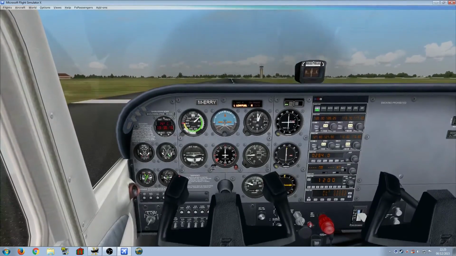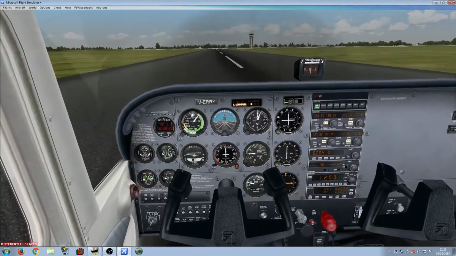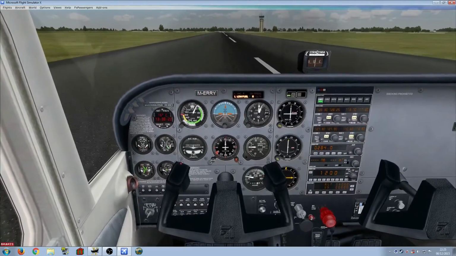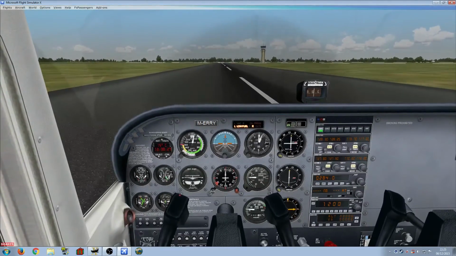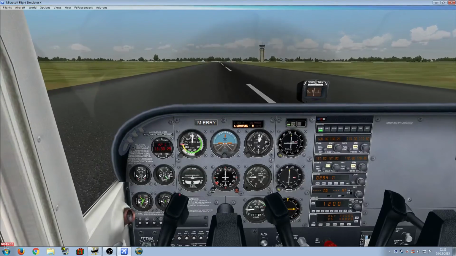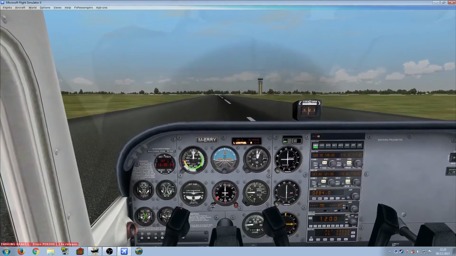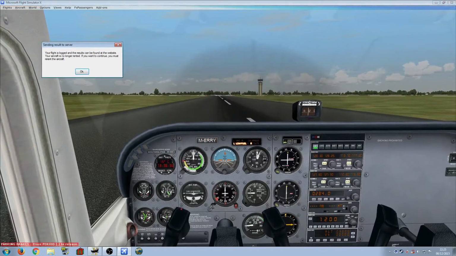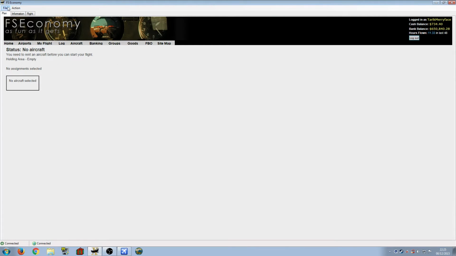Anyways, right before where I'm meant to touch down, use the brakes. Not the most legal landing. Anyways, the idea is to show you how FSE works, not to actually do this. And right, now once we set the parking brakes, this pops up. Your flight is logged and the results can be found at the website. Your aircraft is no longer rented. If you want to continue, you must re-rent the aircraft. Press OK, and I go here, and if I click back to my flight, there's nothing there.